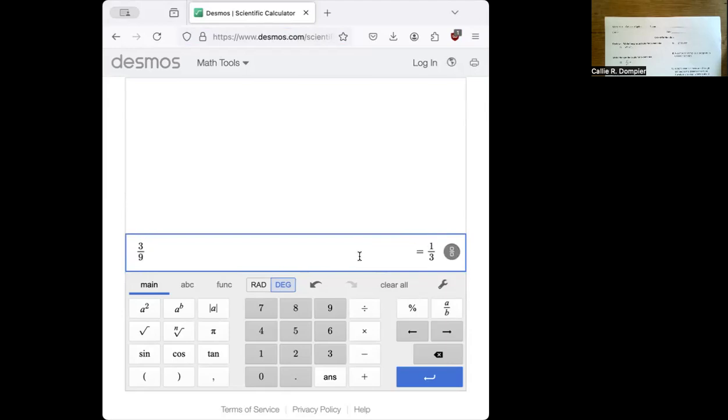3/9 is actually 1/3, because if we think about it, you can divide 9 by 3. So 3 times 1 on the top divided by 3 times 3 on the bottom. You can cancel out those 3's, right? So that's like saying 1 times 3 up here, and 9 is actually 3 times 3. So that second set of 3's cancels out, and 3 divided by 9 is equal to 1 divided by 3. So it'll always put your fraction in lowest terms. I know that's not what we're doing today, because today we're doing scientific notation, but this will do scientific notation for you as well.